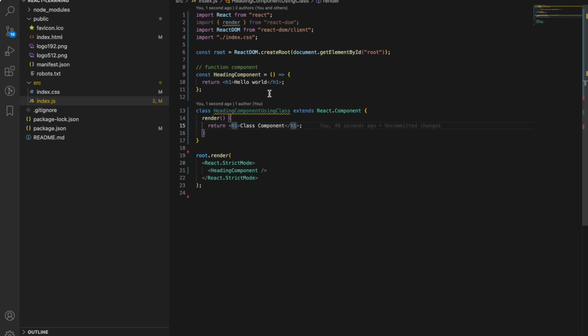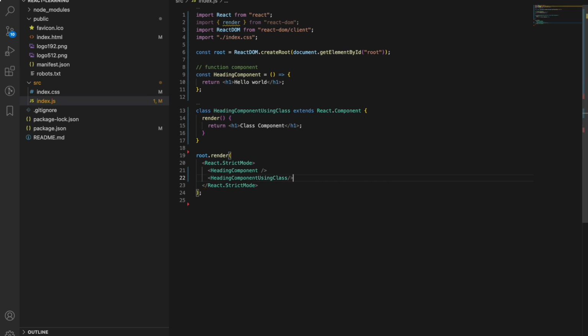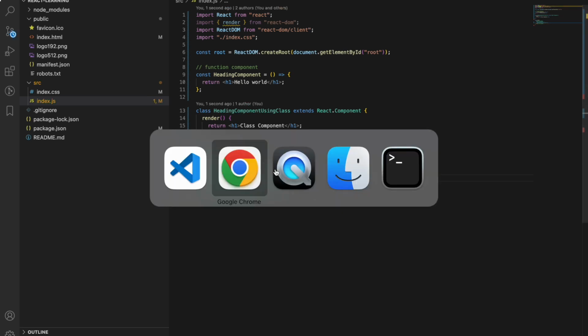Whatever you return from here is the same as whatever you are returning from the functional component. Just that here you are returning it inside another method that is called render, and in the function component the whole thing returned is the actual output. Okay, so this is the render part. So I have kept it as a class component and hello world to show the differences, right? I'll just copy this name and render it, and I'll save it.